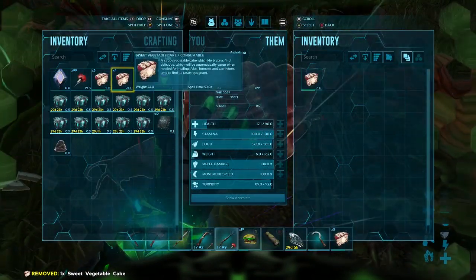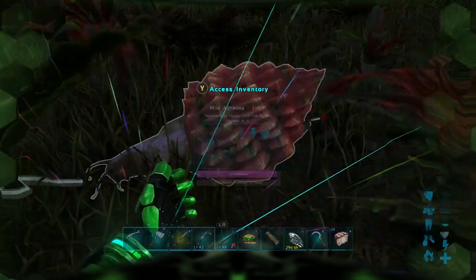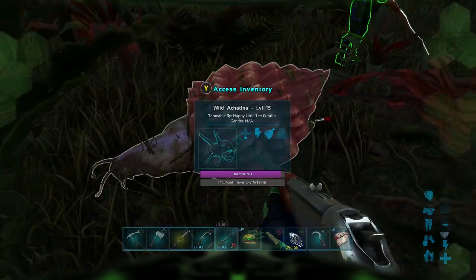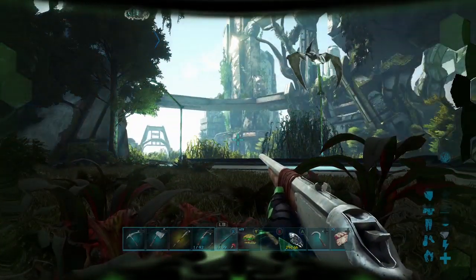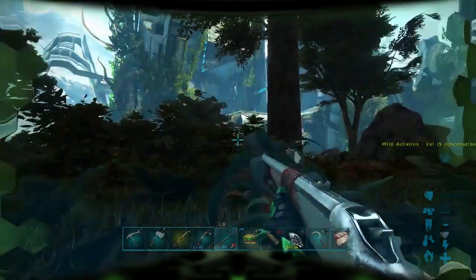But all we've got to do is put a sweet veggie cake in its inventory. In fact, let's see. I don't think it should take more than one for level 15. I mean, come on. We've also got boosted rates on this server. But let's keep it protected. Got a scout flying around. There's a couple enforcers.